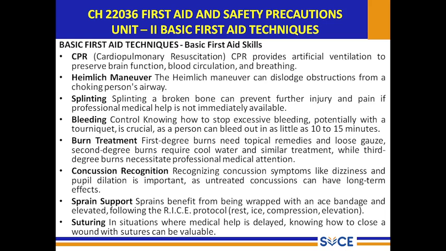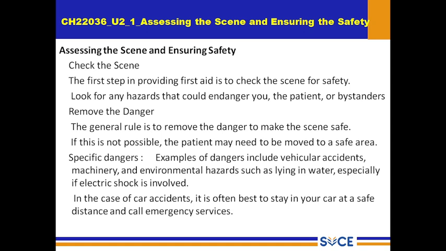Next comes the first topic, assessing the scene and ensuring the safety. Part one of this topic has been completed. So let me recap some information on assessing the scene and ensuring the safety. We have to check the scene. First, we have a protocol: danger, removal of danger. It is DRS ABCD. DRS: danger, response, sending the message. Then airway, breathing, circulation, and coming to the D last.